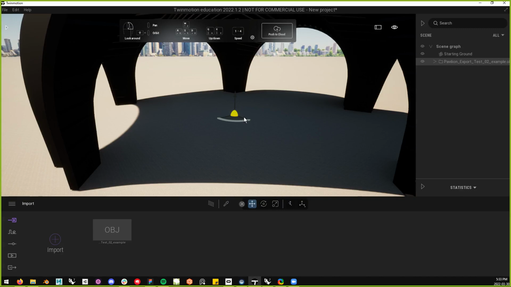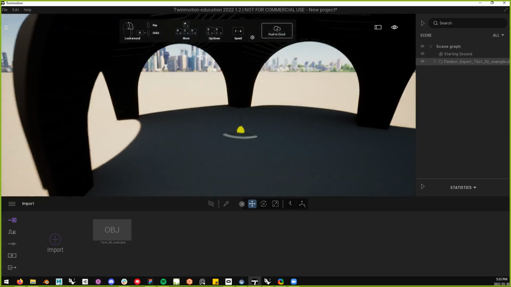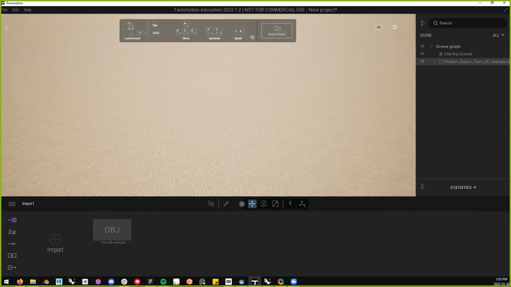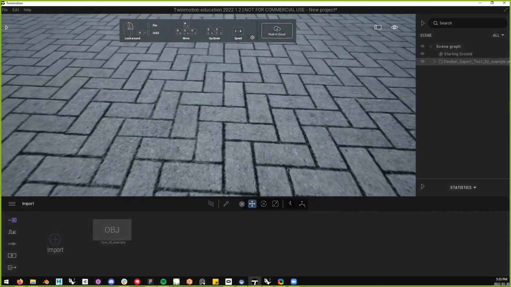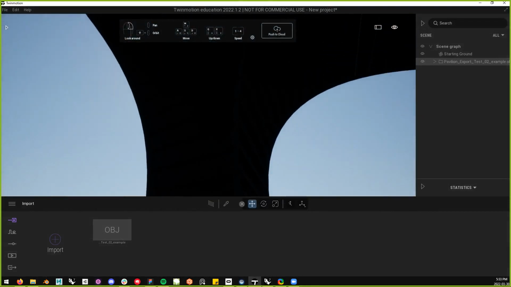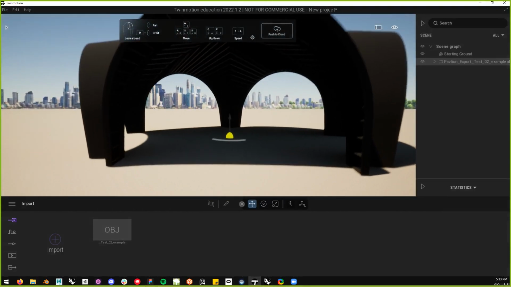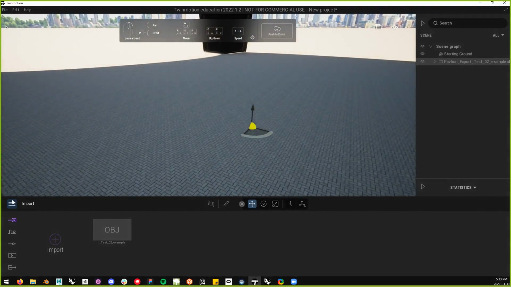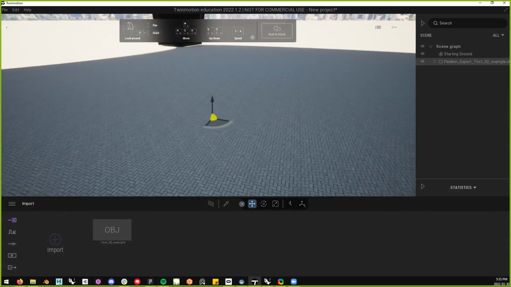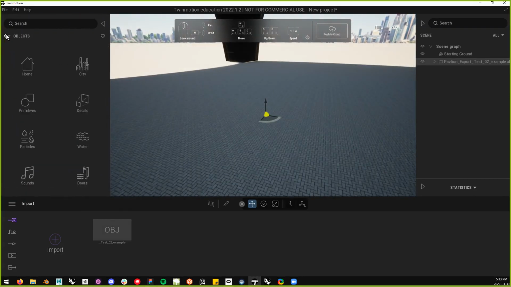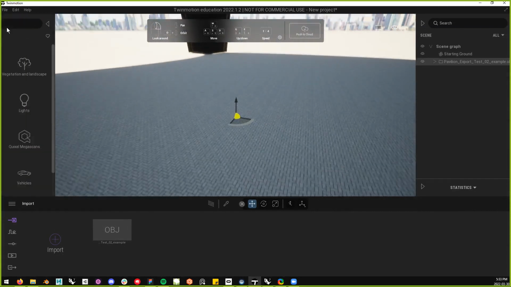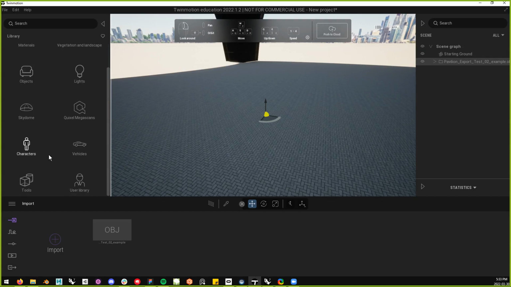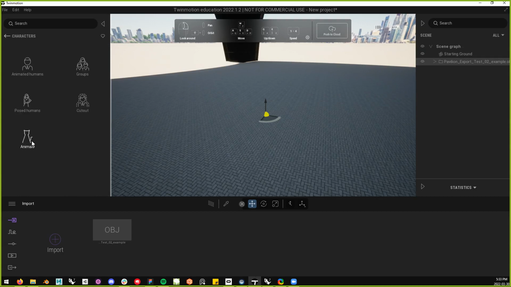Cool. Okay, so now that we have our pavilion in the scene, we want to start getting a sense of scale. I don't know if you guys have picked up on this yet, but obviously this is a brick and this is the pavilion. This is way too big, unless you want it to be this big, in which case kudos to you, but I don't want it to be this big. So let's get a sense of scale in units. What you can do here is click this arrow and it gives you this library option. This is all of the tools that come with Twinmotion, so you guys should have access to all of this.